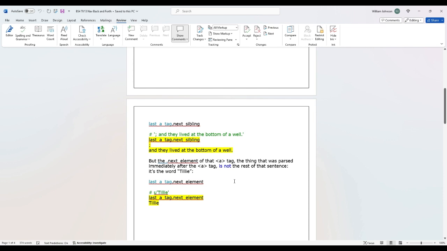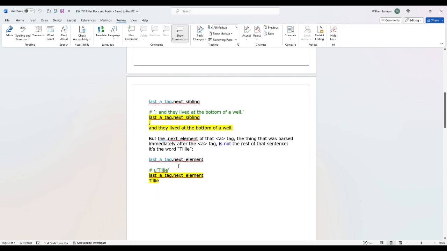Well, what the? That's interesting. Let's keep reading. But the .next_element of that A tag, the thing that was parsed immediately after the A tag, is not the rest of that sentence. It's the word Tillie. Oh, it is. Next element. Okay, see the difference?